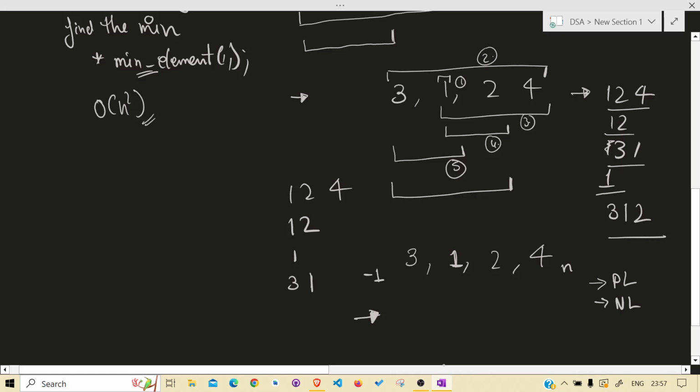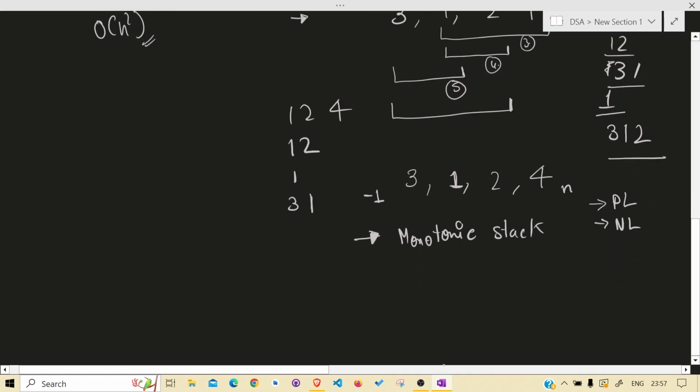And while doing this next and previous, did you get some hint? If you didn't get it now, it's a monotonic stack. Why monotonic stack? Because in a monotonic stack we store numbers in increasing or decreasing order. It has a fixed fashion of writing that function. You can do your research. So let's get back to the video solution.